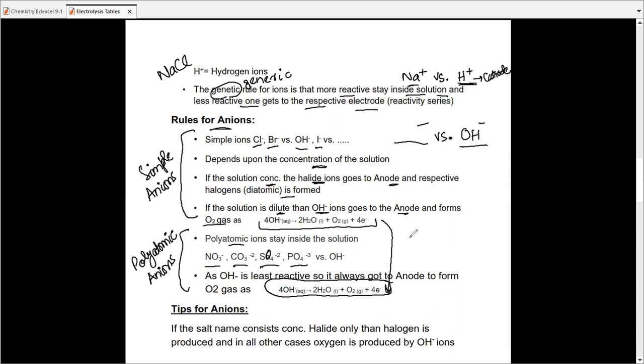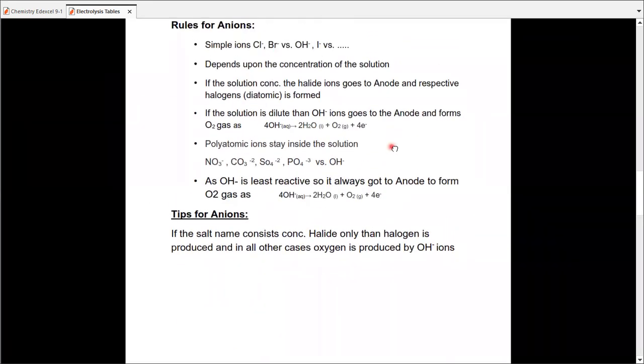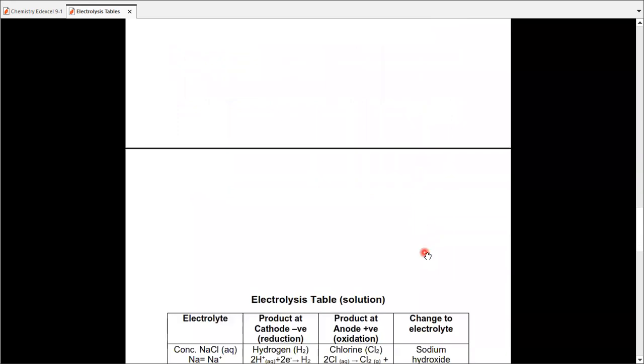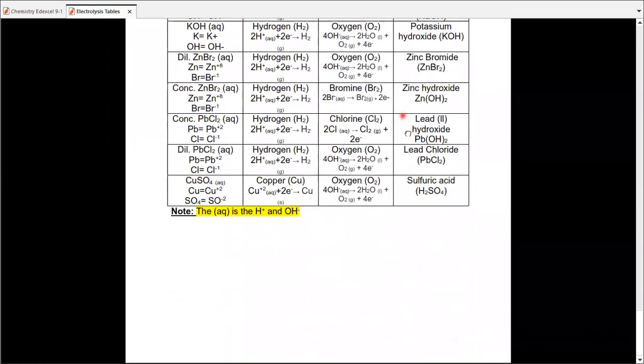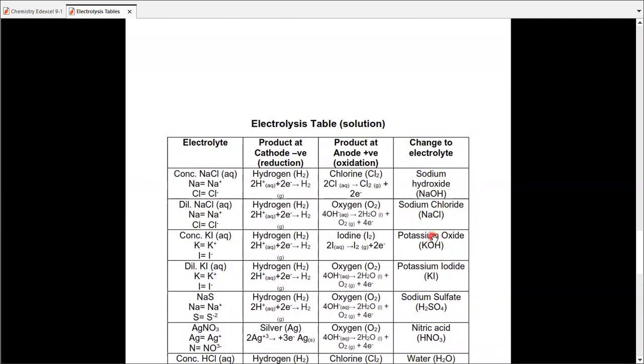All right. These look like a lot of rules. I'm going to wind them up in 3 simple tips, but we're going to do that a little later. Let's keep on going with the concept. Now, tips for anions: if the salt name consists of a halogen and it's concentrated, a halogen will form at anode. If the salt name consists of the word dilute, it means oxygen would form. In case of polyatomic ion, oxygen would form. So most of the time, it's oxygen that is formed. And again, there is a huge table of possible examples from the past 10 years of papers, and you are possibly not going to get an example out of these. All the possible examples have been discussed over here.